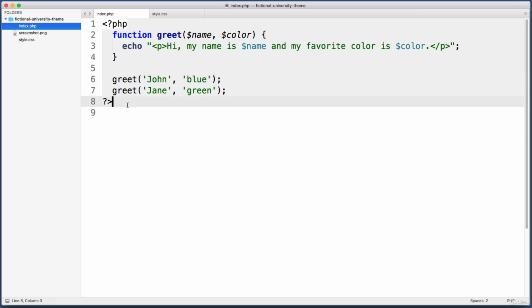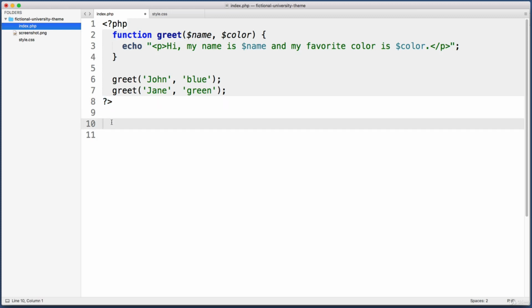So for example, down here, once we are out of PHP mode, right? So this line closes PHP mode. So down here in regular old HTML mode, let's imagine that we want to create a large HTML headline, and we want the contents of this headline to be our website's overall name or title. Well, WordPress has a function that will give us our website's name.